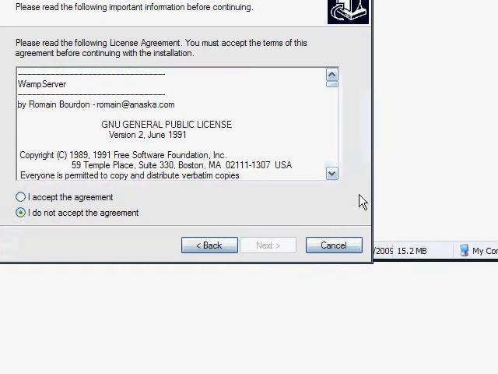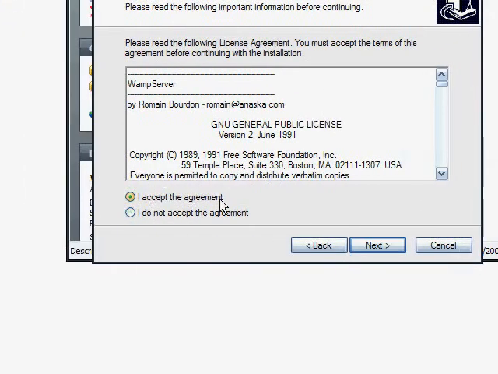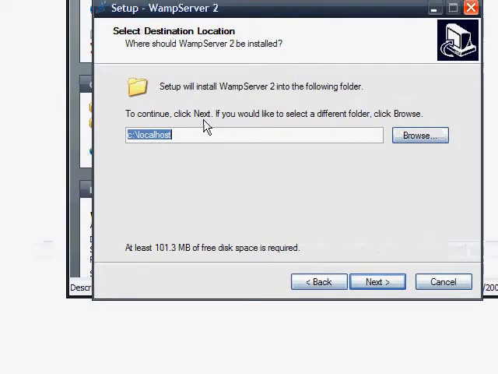Now the setup is very simple. Just press I accept the agreement and save it under whatever you really want. Its default is WAMP, and that works fine. Or you could do, well, you couldn't have a semicolon, but you could have that as your file name. But I did localhost. But for this example installation, I'm not going to install over my previous folder, so I'm just going to do ASDF.